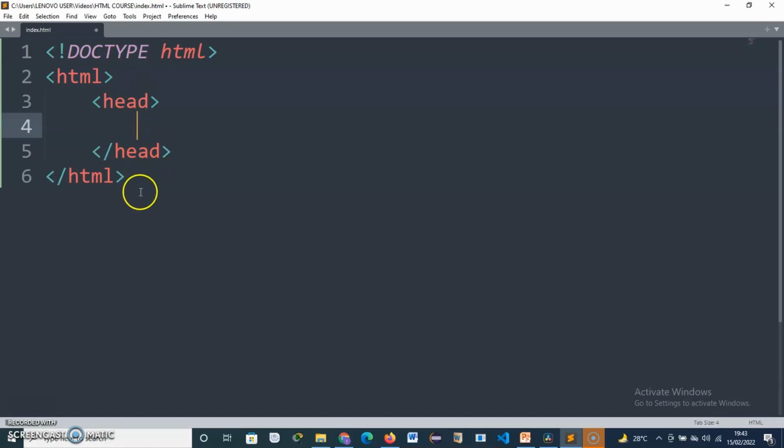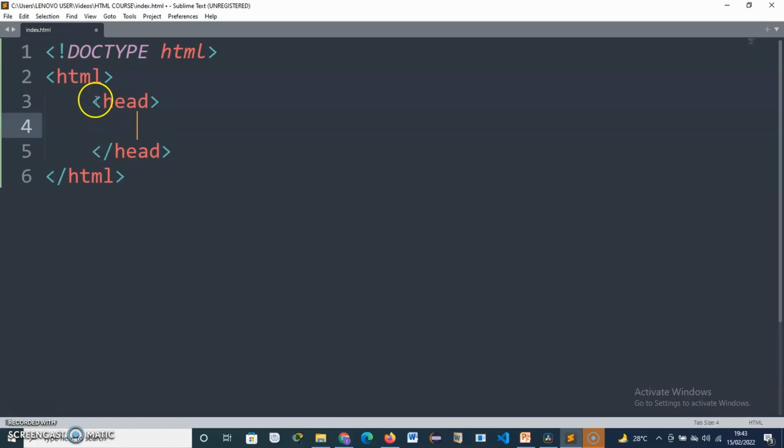Now in this head, this is where you put the meta information, such as the title and links to other websites or files. A lot of information comes between here, inside here.